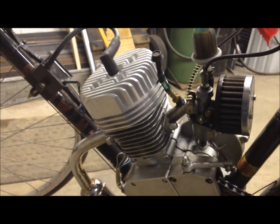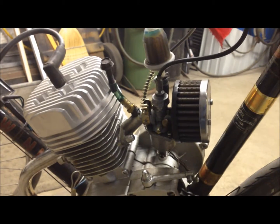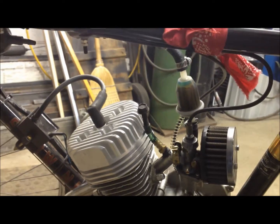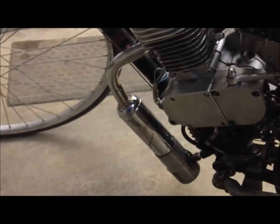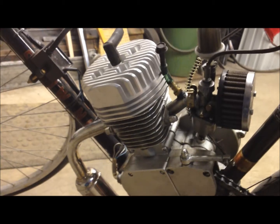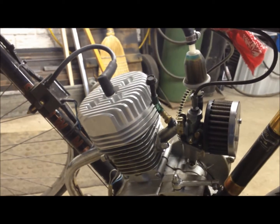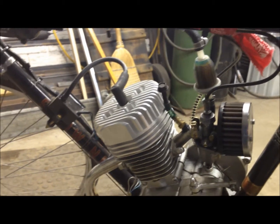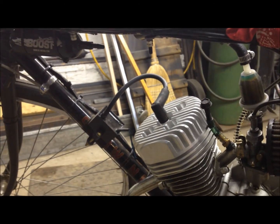But anyway, overall, the high compression head runs pretty good. Got it dialed in. Had to jet the carburetor a little richer for power with the high compression. I ran it a little richer overall, just to keep the engine more cool. I got some pretty high back pressure in this exhaust. You wouldn't want to run straight piped. You'd melt your engine down pretty quick. But anyway, there's a quick look at installing the high compression head and how it does. Worked out pretty good on this bike, so I'm excited to see how it does with the boost bottle.